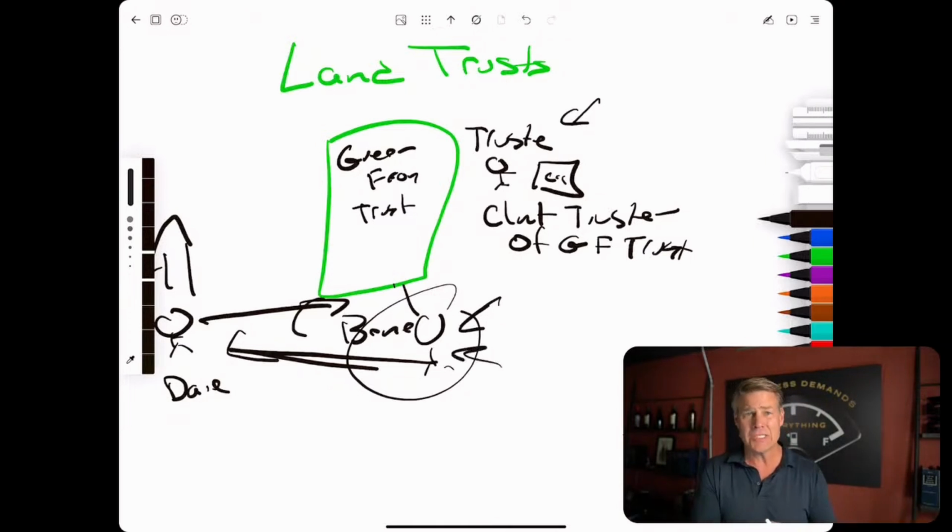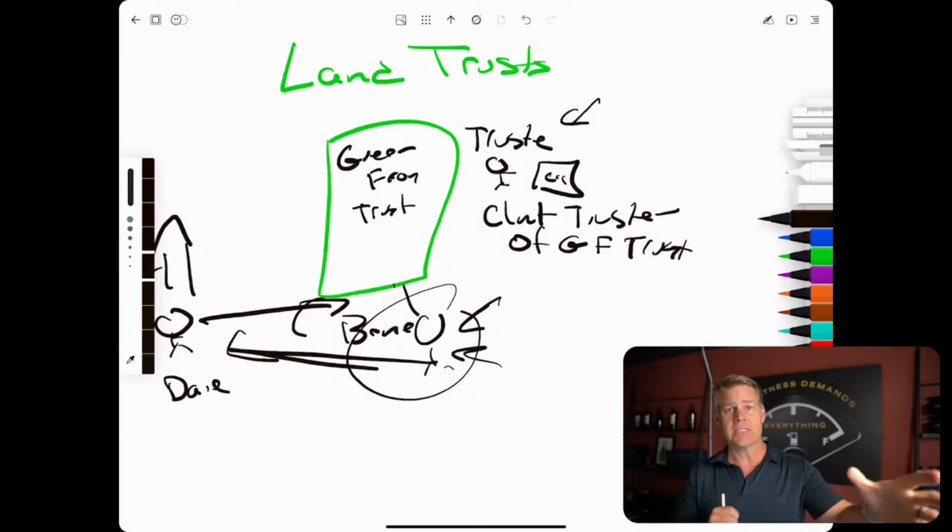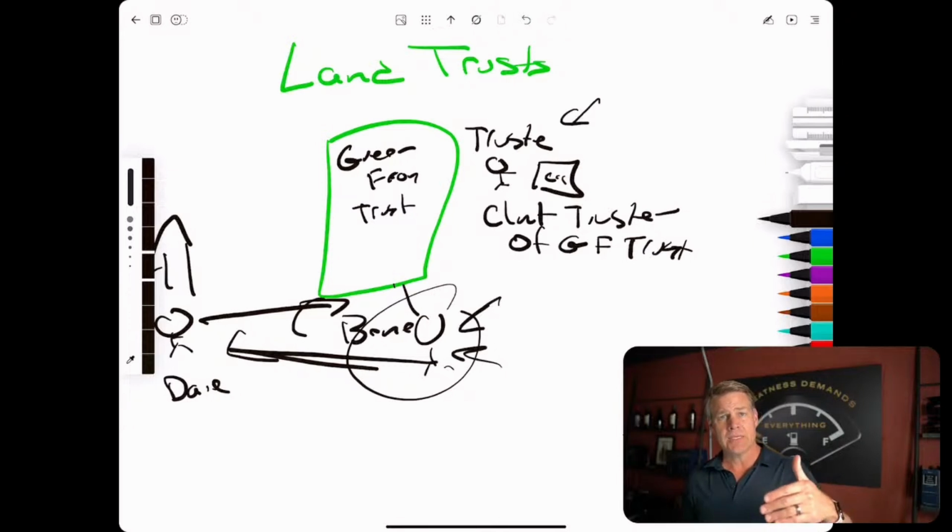So you write this up like a contract. For example, if I was going to buy your property from you and I specified in the real estate purchase and sale agreement that you needed to do X, Y, and Z, right? Well, then in order for that deal to go through, I expect the seller to fix this and replace part of the siding on the east side of the house. Those things all are necessary. We contract for those. Well, the same thing with a land trust. It's essentially a contract. And when you're putting it together, the trustee is given certain powers under the trust agreement. And whatever powers the trustee is not given, the remaining powers sit down here with the beneficiary. And that's where Dave is.